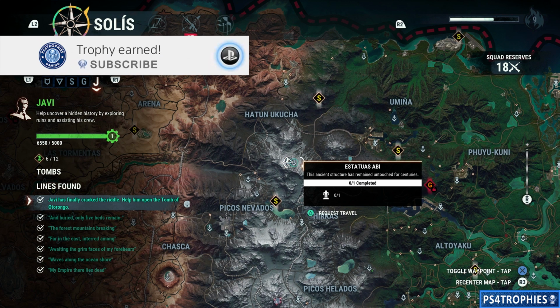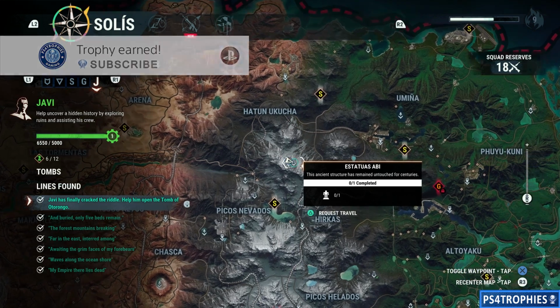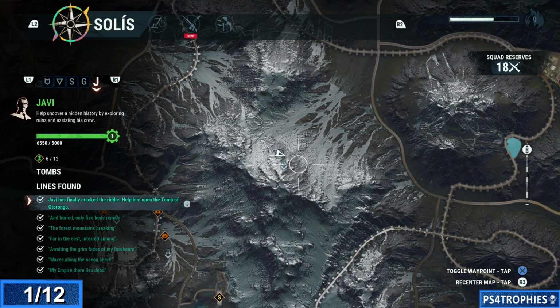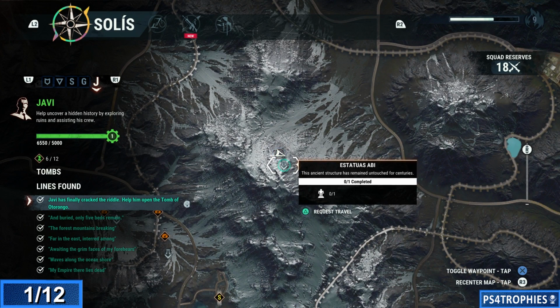Hello everyone, I'm going to show you the 12 locations of the ancient statue, starting here north of Picos Nevados, and this is going to be up in the mountainside. So place a marker right there on the map, and this is going to be on this side of the mountain. It's really tricky to find.